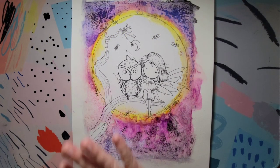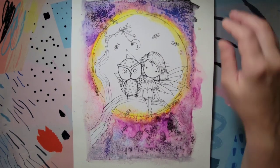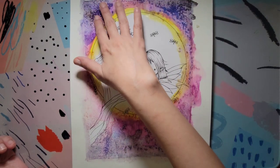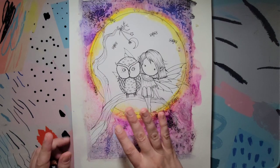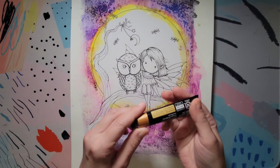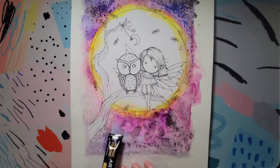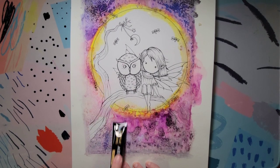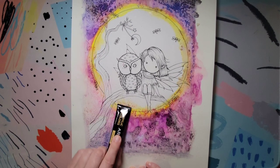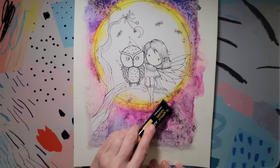All right, so I got a lot of the excess salt off the page. And basically what you need to do now is scrape all the salt off. I've seen some videos where people will just wipe it off, scrub it off with their hands. But in a couple of videos I saw, they used the back end of a paint tube. To me, that seems like the best way to do it. You kind of have to be careful. You don't want to do it too hard because then you're going to scrape your page or make scratches in your page. And you don't want that.